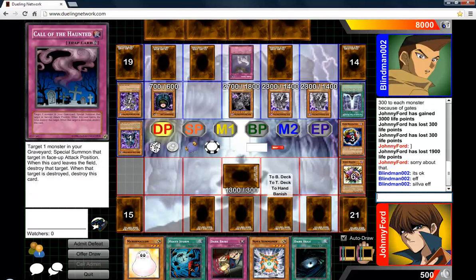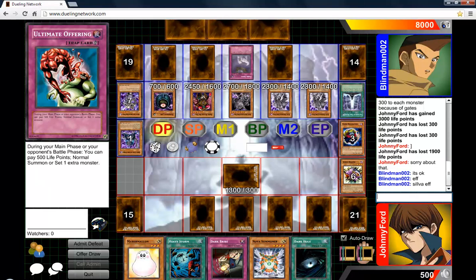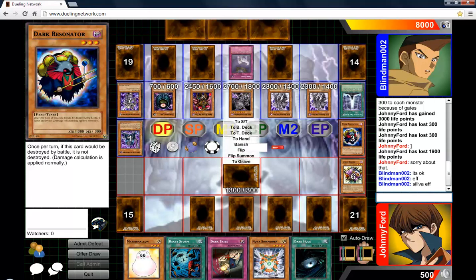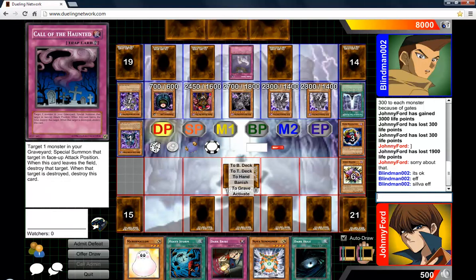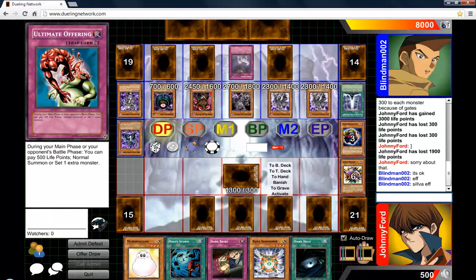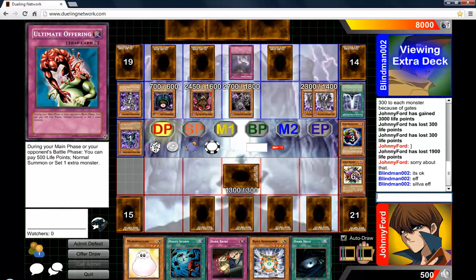Let's sacrifice some more stuff, just make it a little harder on him. Oh. You're gonna get changed from the gate attack. Just to see, the gate attack will buy me one turn to Dark Hole. You're not in the gate attack, are you? Look at it! Look at this! He's exceeding! It's all your fault! Ultimate Offering. All your fault. You could have been.